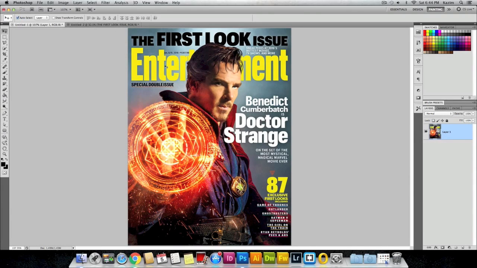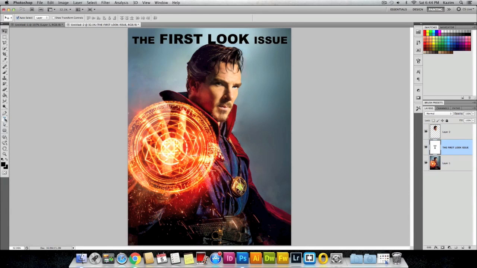Then we can write the main headline, "entertainment". I'll come up to the canvas where I'm working, click on the T tool, click anywhere inside the canvas and write the headline, entertainment. Right now it's set to all caps, so I'll retype it. I think it's because of the character palette.